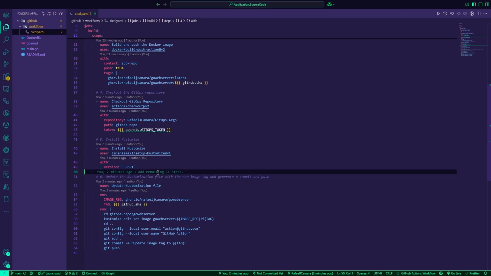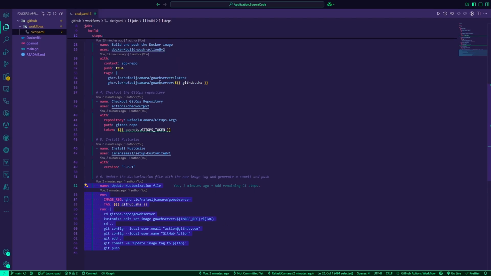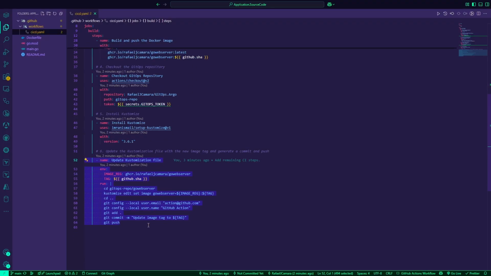We can do YAML manipulation, or we can use a tool to help us. Kustomize is just one example. Having Kustomize installed, we perform the change, because I generated an image with this tag, and I need to tell Kustomize, please replace this placeholder with these values. Then based on that, we do a commit message.